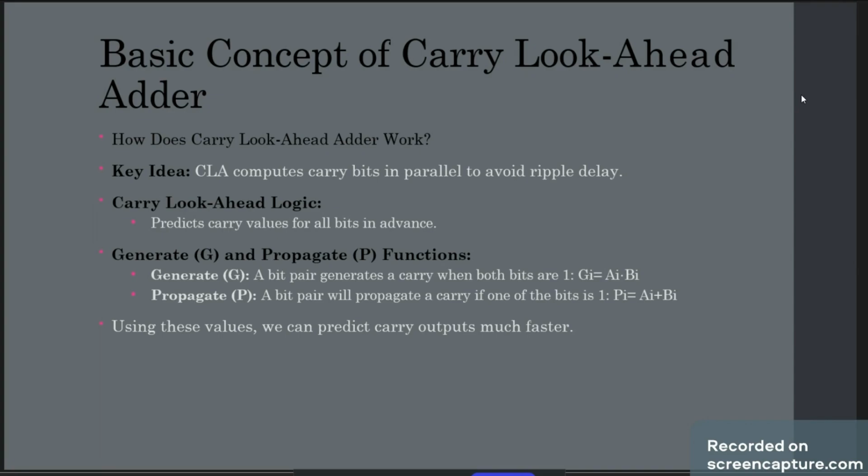There are two functions in the carry lookahead adder, which are the generate function and propagate function, where the generate function is the product of both Ai and Bi, which are the inputs, and propagate is the sum, or OR, of Ai and Bi. In generate, if both the bits are 1, the Gi value prevails, and in propagate, if at least one of the values is 1, it prevails.